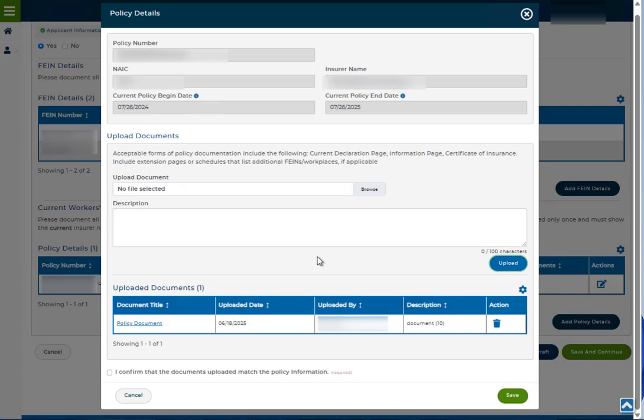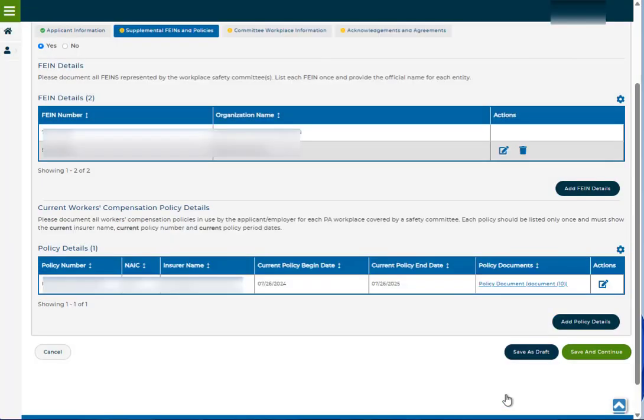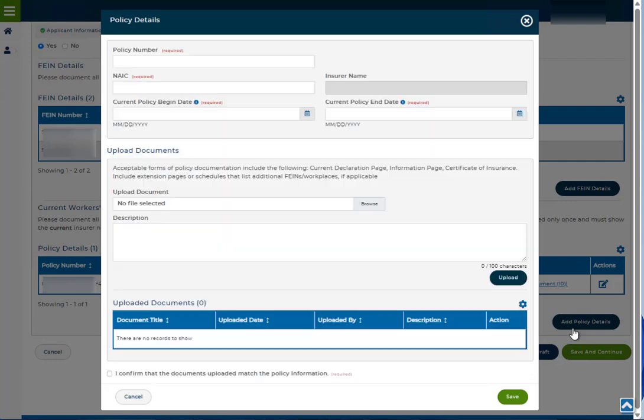The policy documentation is now attached to the policy information. Select the Attestation checkbox. Press Save. If need be, you can press Add Policy Details to manually add a policy if the correct one is not present.